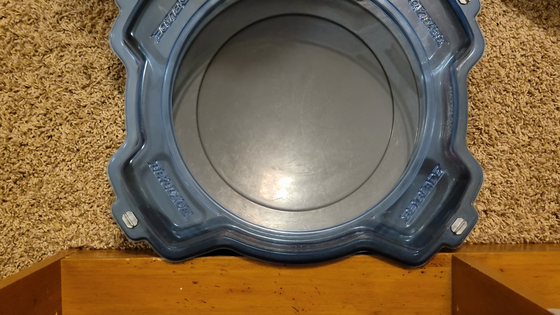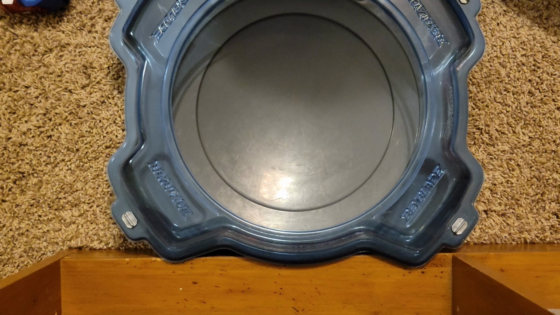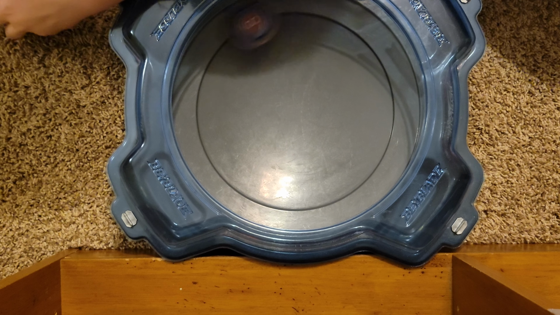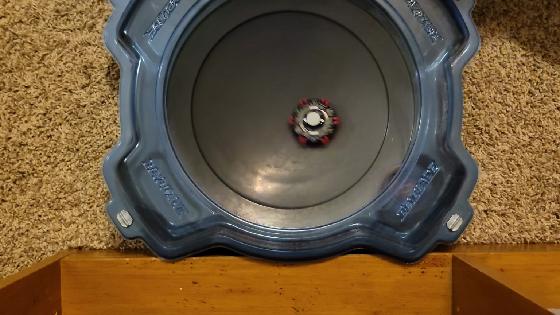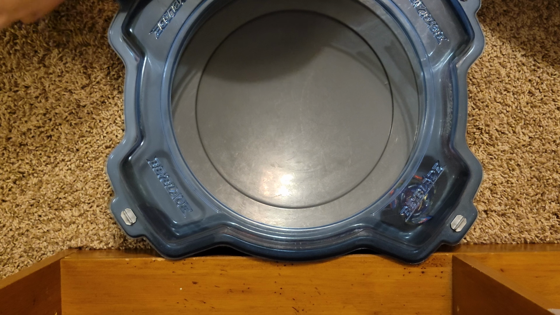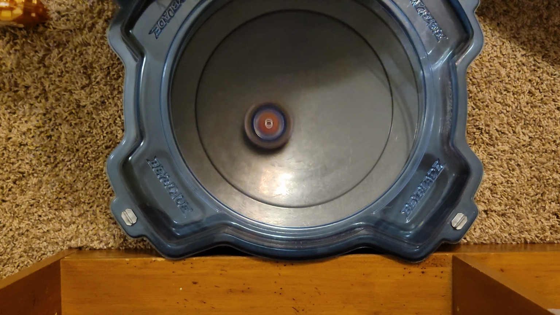Well, I should just do a normal launch, not a tilt launch or anything. Let's just do one normal launch, see what happens. We'll launch Valtryek first, so sixth battle. Variant fell from the launcher. Let's try that one more time. Okay, sixth battle. Rip.